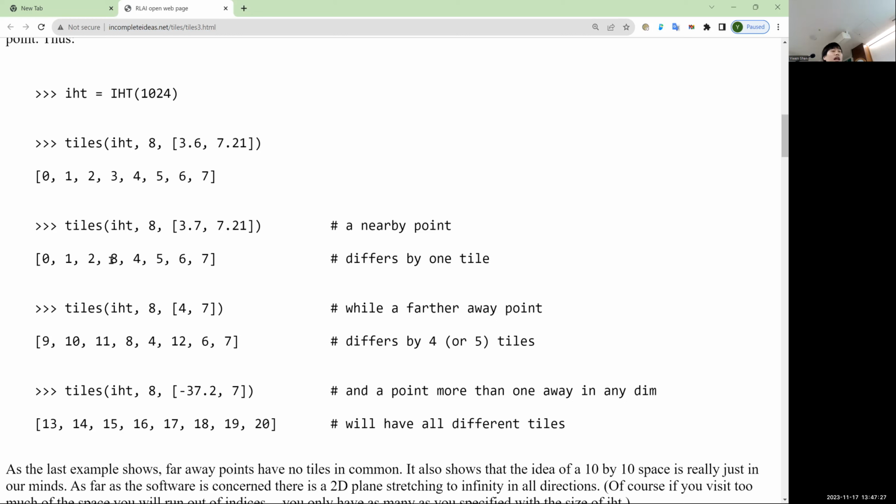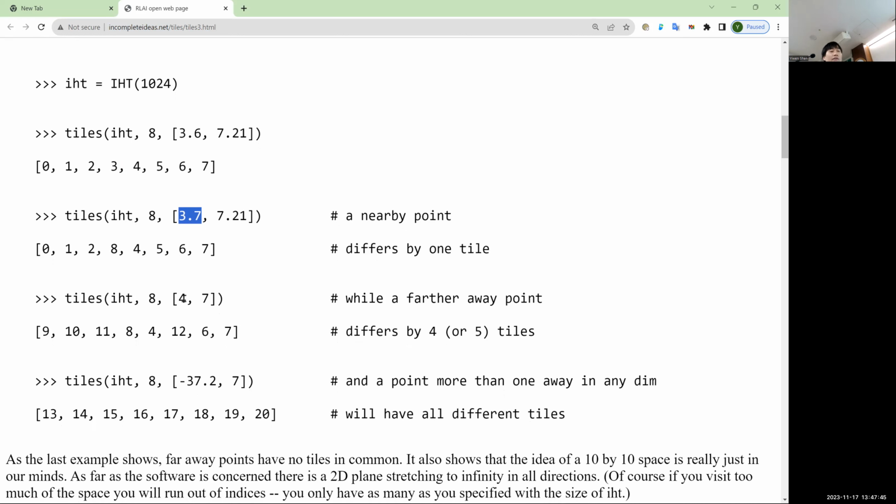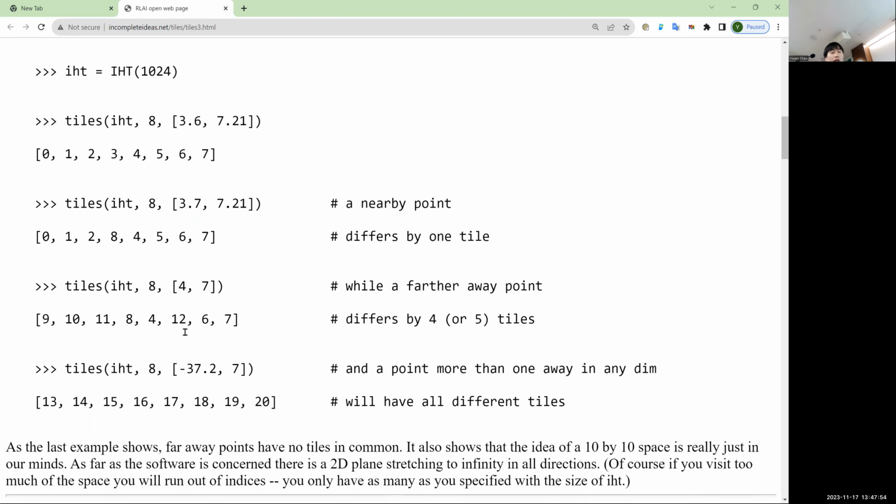Only a particular tile in the tiling will be changed. In this case, in the center of the 3rd tiling, the tile will be changed, will become 8. Okay, slightly alter the data, then we will have a new index number. Similarly, if we have this larger number and more deviate from the previous saving, we have a higher index number. Okay.